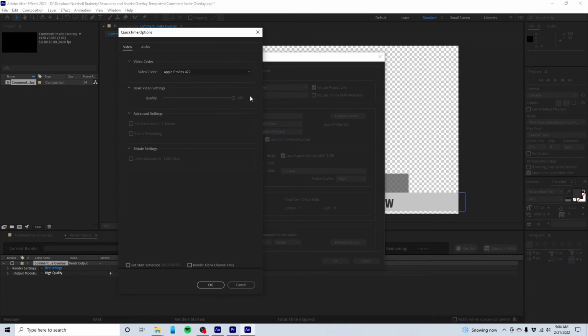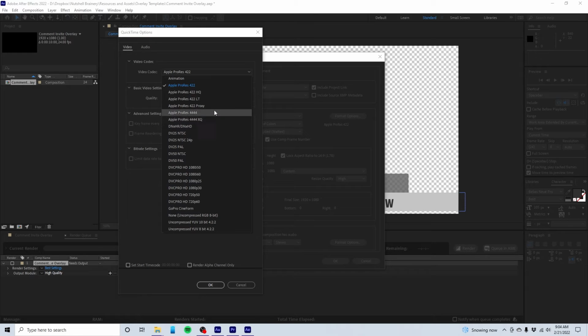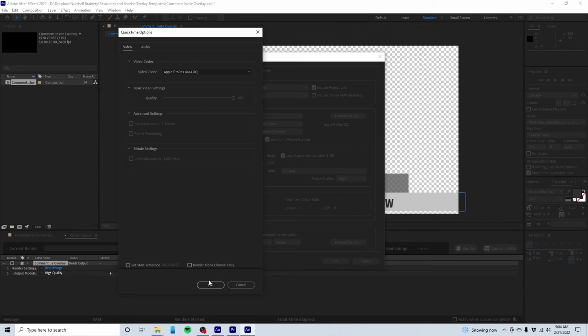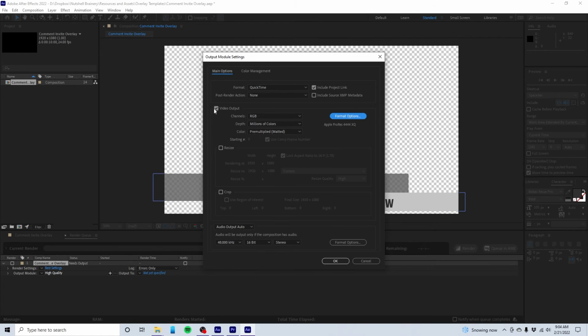The next thing we want to do is come here to Format Options. We're going to click that, and we're going to look at all these options. Once again, all kinds of options available to us. The one we want is Apple ProRes 4444XQ. So I'm going to click that. I'm going to come down here to OK. Then I want to come to Video Output.